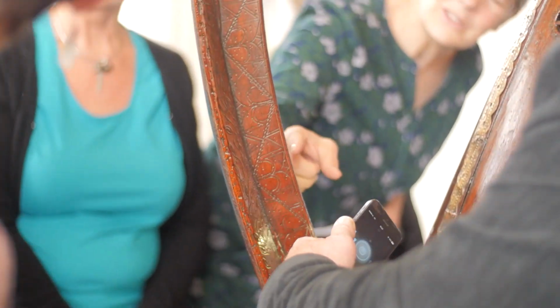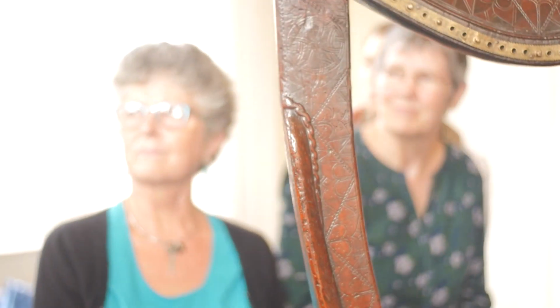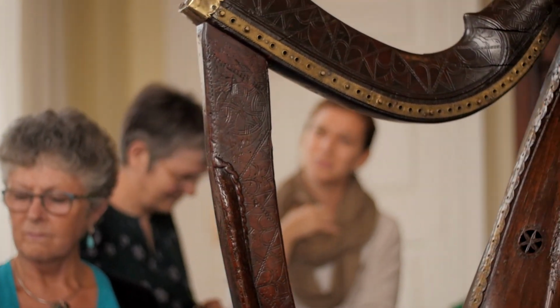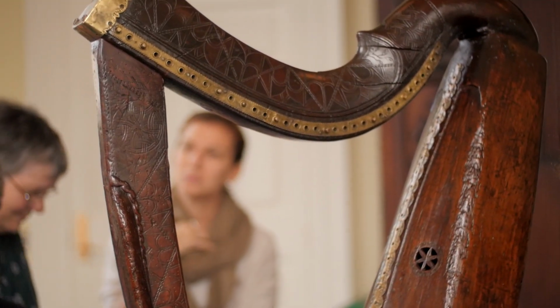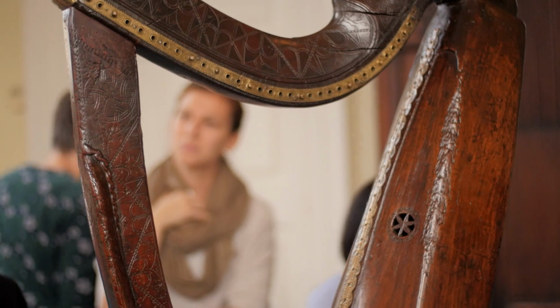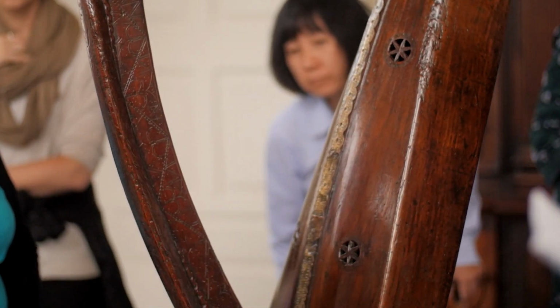But it's incredibly finely drawn lines that have been completely worm-eaten. So it's so subtle, it really depends on the angle of the light to even start to see some of the lines. So I did my reading over the course of a few years with the harp being at different angles, at different times of day, with different lighting. And each year I could see a few more of the lines, and I added them to my drawing, and in the end, they came together and I could read Cormac Kelly.